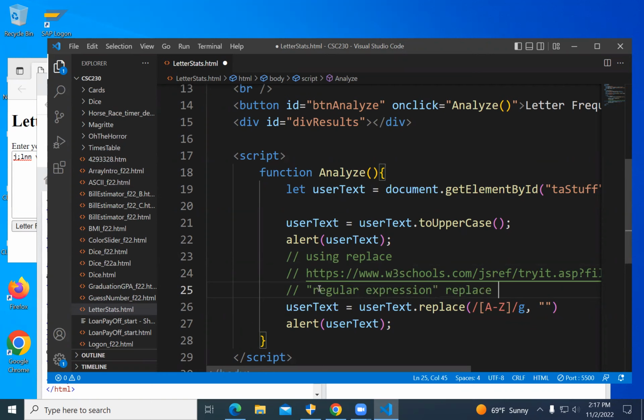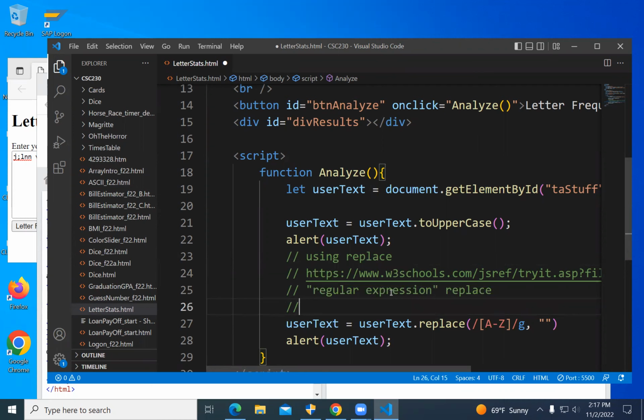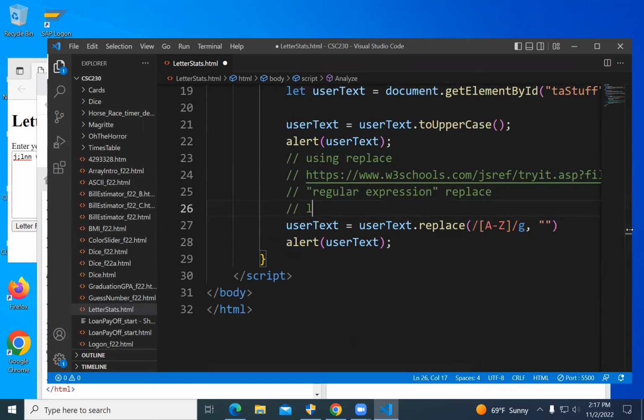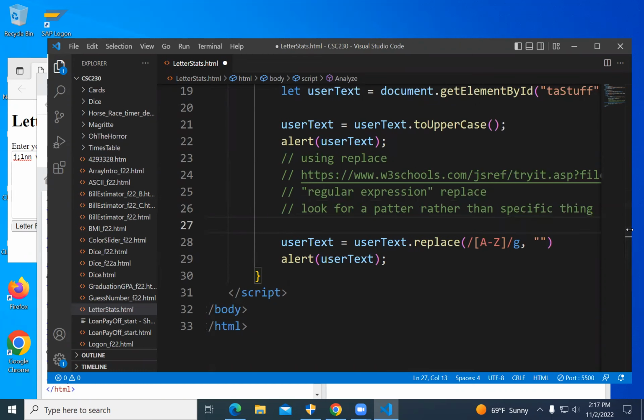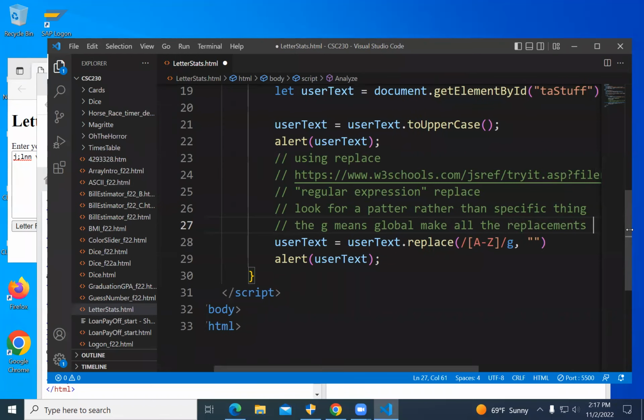And that means we're looking for a pattern rather than a specific thing. And the G means global. Make all the replacements you find.